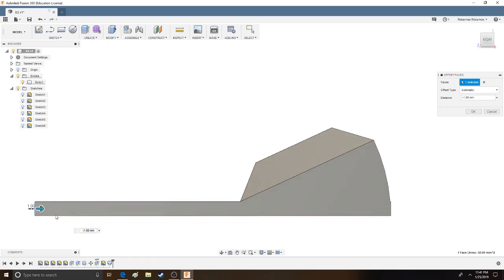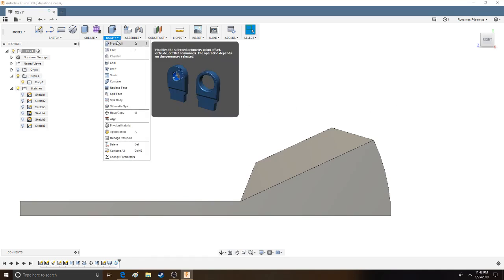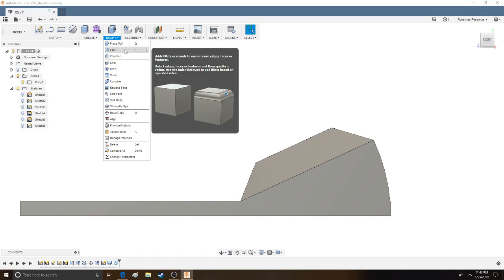So we're going to be just bringing this out a small amount. So clicking on press pull and just pulling that out a small amount. This is the exact size. You don't need to pull it that much, just a tiny bit. And then we're going to be going down in the modify menu, which is automatically keybound to the Q button. And we're going to be going down to the second option, which is fillet. So this is a very, very useful tool for lots and lots of reasons.